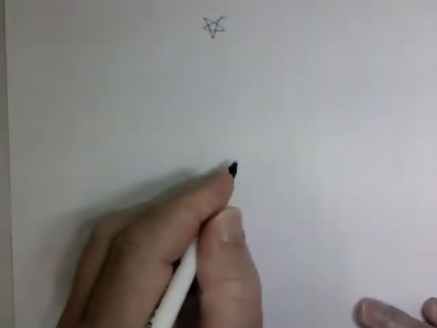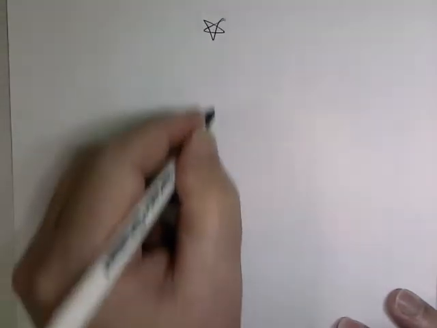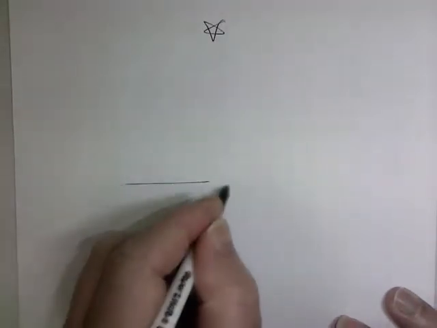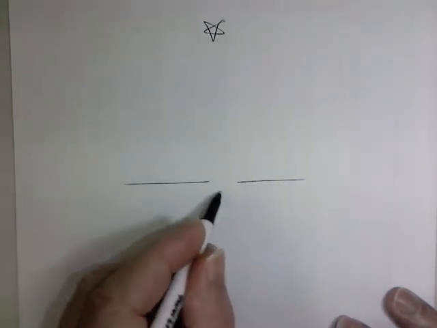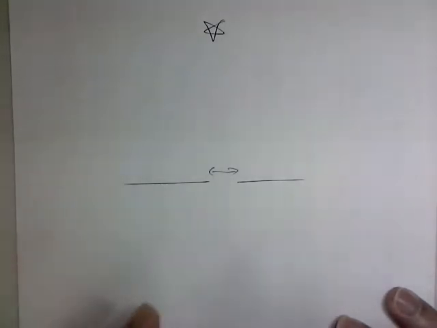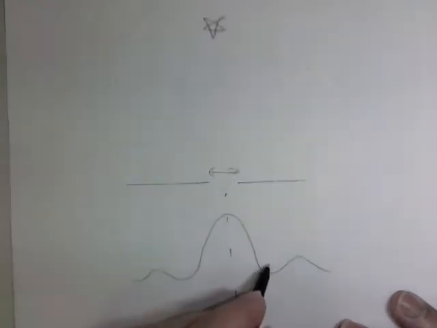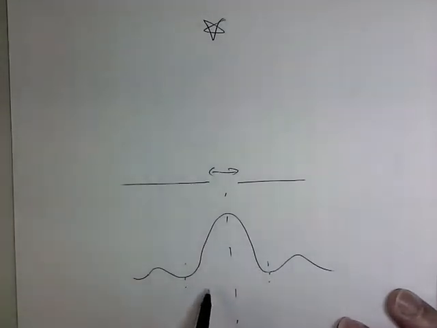So if here's one of the stars in the distance, the light from that star will go through a narrow slit, which in this case is the diameter of the telescope eyepiece lens itself. And on the retina of the person looking at it, they will then see one of those diffraction patterns, a little bit like that. It's not perfect, but that's the idea. It's got a great big central maximum, and then it goes to a minimum here, and then another little maximum, something like that. It's not a perfect sketch from me, but you get the idea.